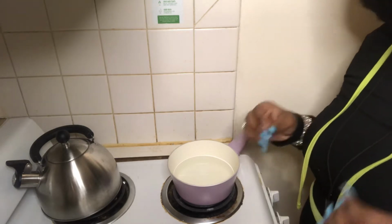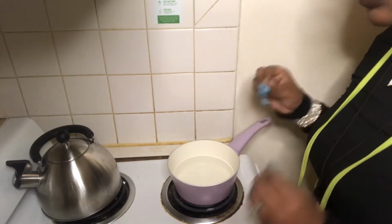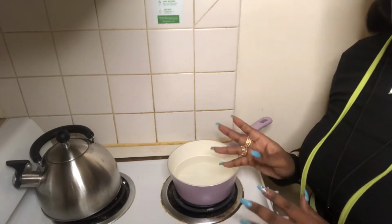So with regular pots and pans, we normally turn it up to high. But with these type of ceramic pots and pans, you don't want to turn this up high, because then you're going to wind up burning your ceramic, and that's not what you want to do. You don't want to damage these beautiful pots and pans.